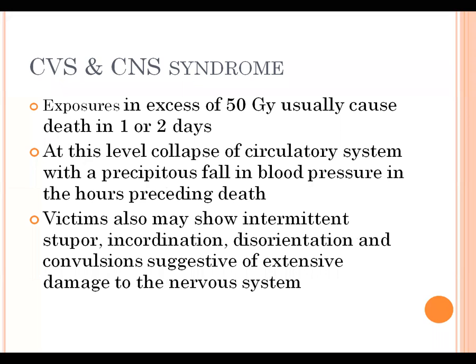Now the CNS and CVS syndromes. CNS and CVS will be affected. If the exposure exceeds 50 grays, it usually causes death in 1 to 2 days. At this level, there is collapse of the circulatory system with a precipitous fall in blood pressure in the hours preceding death. Victims also may show intermittent stupor, incoordination, disorientation, confusion, convulsion, suggestive of extensive damage to the nervous system.